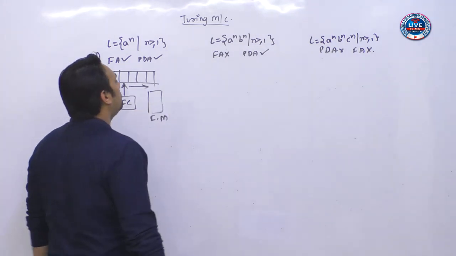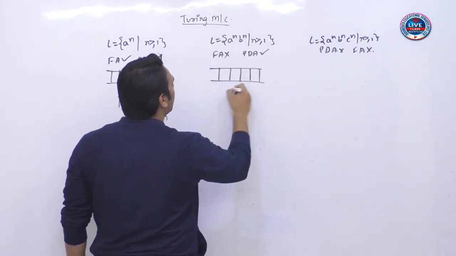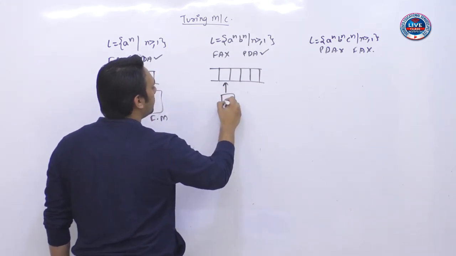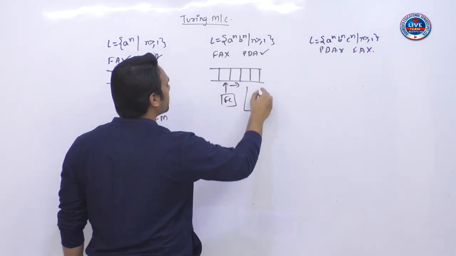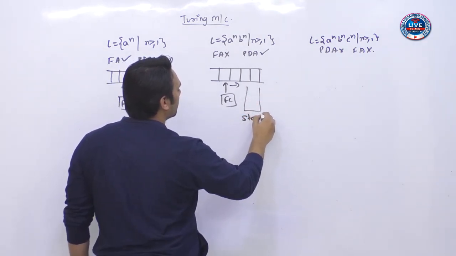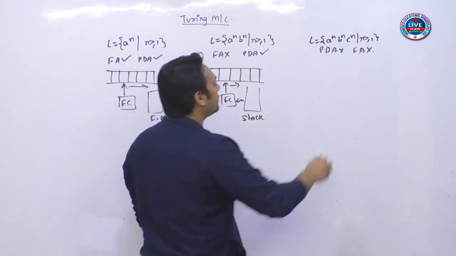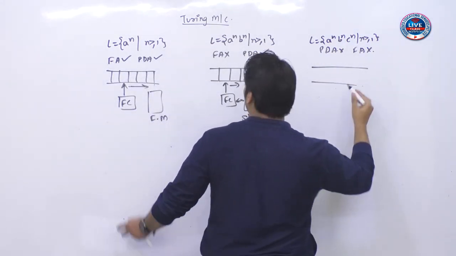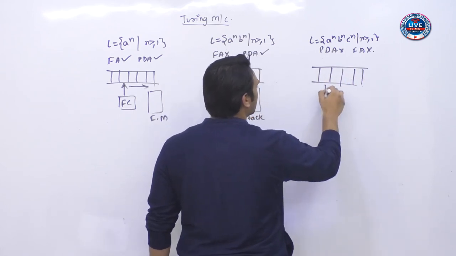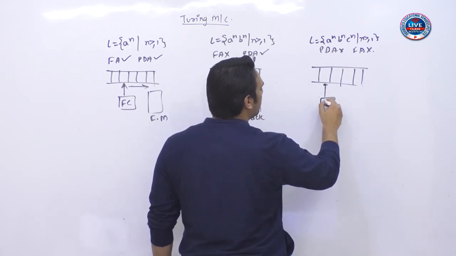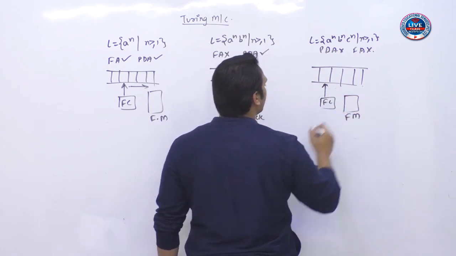Now when we have a pushdown automata, in that case with this tape we have a finite control. And this is your read head which can only move in one direction. And here I'm using something called a stack. So that is your one stack. Correct? Now in case of Turing machine, it is similar to this. The only difference here is the read head can move in both the directions. This is your finite control. Correct? This is your finite memory. Again, there's a finite memory here.